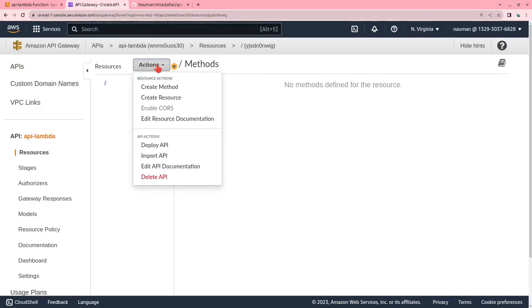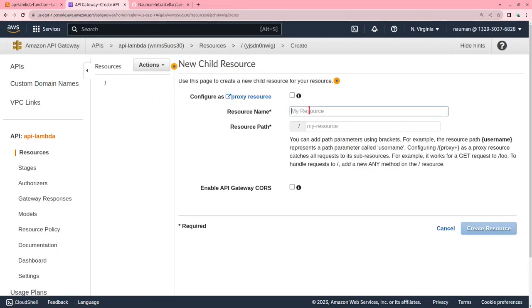Now let's move on. We have to create a resource here. Let's give it a resource name. Let's go with API Lambda FN. Okay, now moving on, create resource.